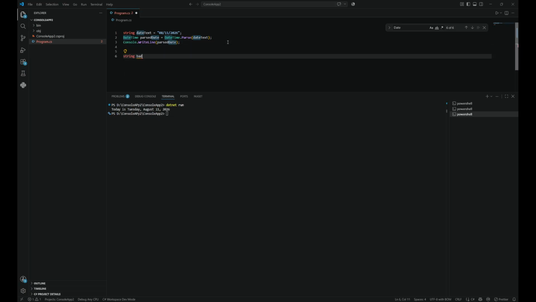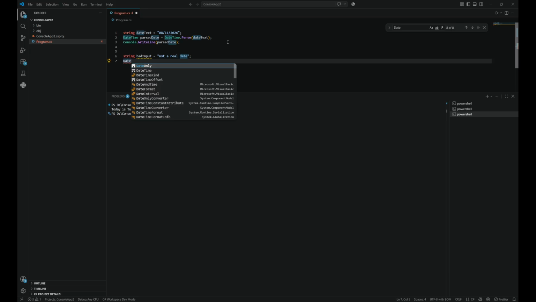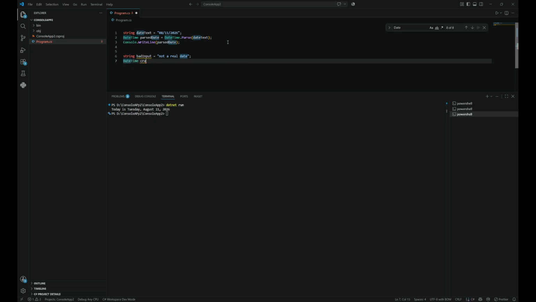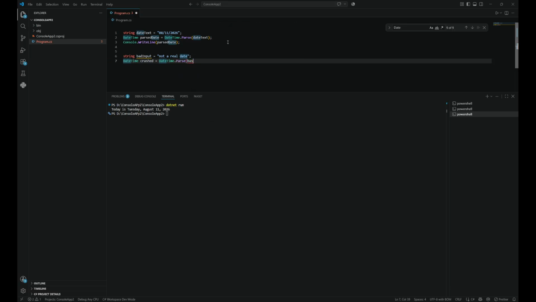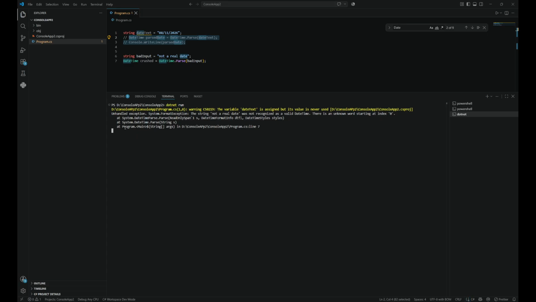String badInput, for example, somebody wrote "not a real date", and DateTime crash it equals DateTime.Parse(badInput), right? So let's see the output. As you can see, it gives an error.